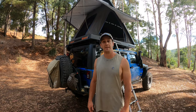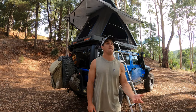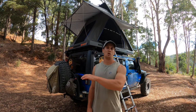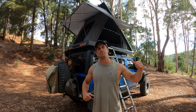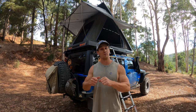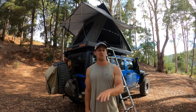Another pro, and a really big one for us, is it's incredibly easy to set up and pack down. Now, we're used to a swag, which is super fast, but this seems to be even faster, especially if you're not putting out the side wings, which go on like a steel rod type of system to hold it up. I'll go over that soon. That's been excellent. If you don't use those, you can keep it rolled up, little flaps, packing down, packing up is super, super fast.